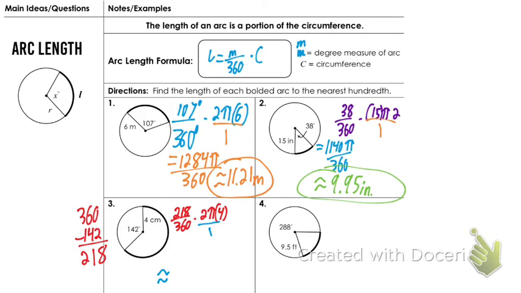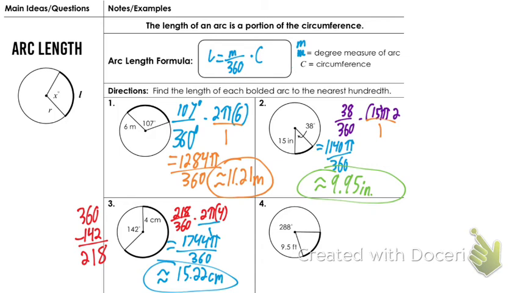What did you get? I got 15.22. I would agree. 15.22 centimeters is approximately what it is. The in-between step that I have is 1,744 pi divided by 360. Any questions on that one? I want you guys to try number 4 completely on your own. When you have questions, raise your hand.